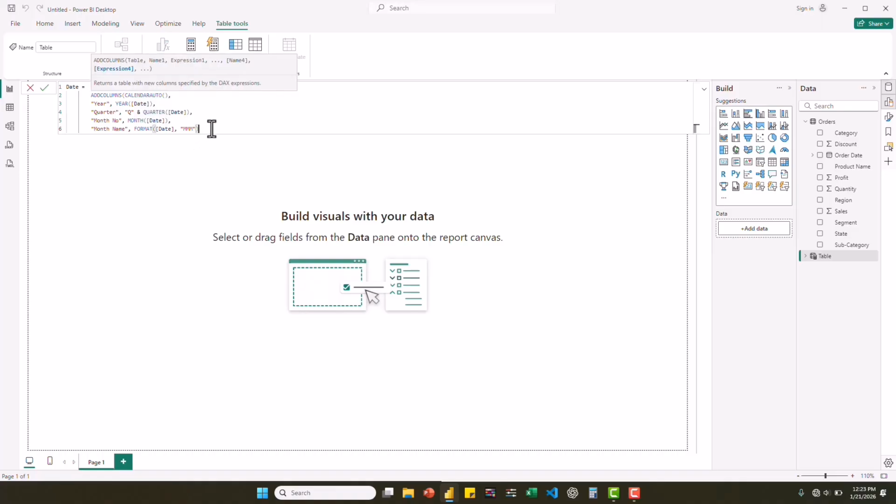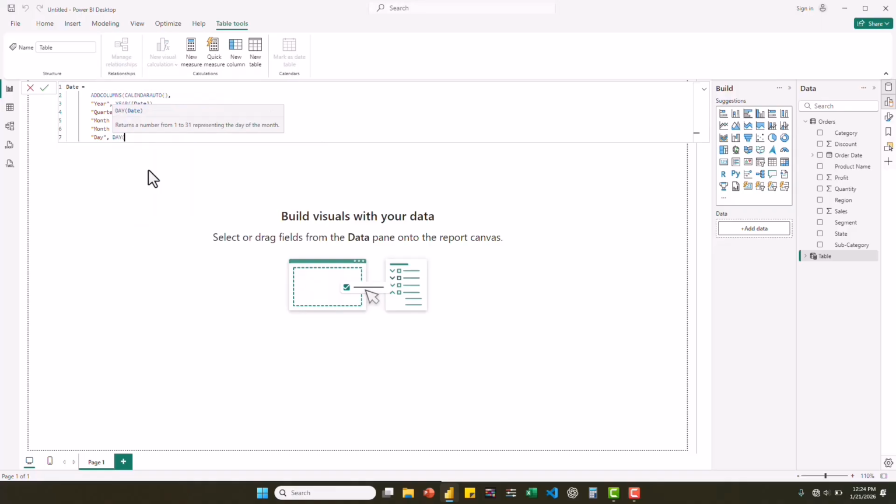Then we want day, then the day function. So pass the date as the argument. Then close the brackets. Then close the brackets for this add columns function. Close it. Then press enter.